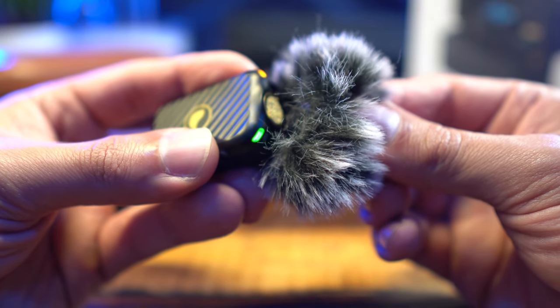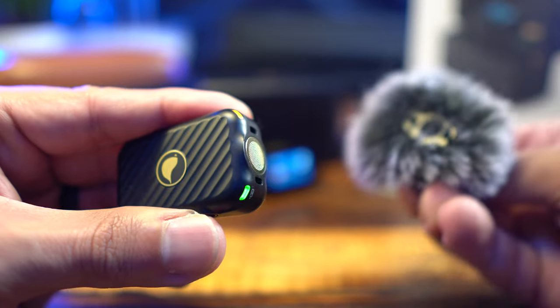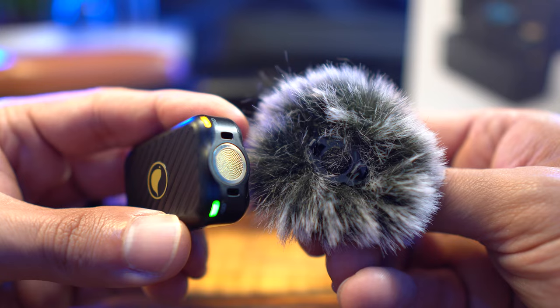I have this in outdoor mode right now, which sets soft noise cancellation and plus 13 dB gain automatically. I'm a little surprised it didn't go higher on noise cancellation for outside, but every time I've checked it in post it sounded decent — you may hear a car or a dog bark, but it's filtering noise out pretty well. If you wanted, you could put it in outdoor mode and then manually crank noise cancellation all the way up to max.